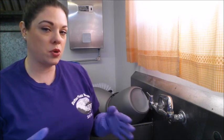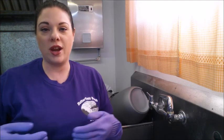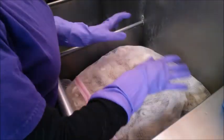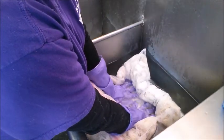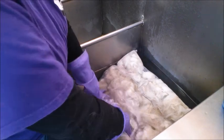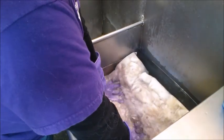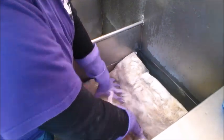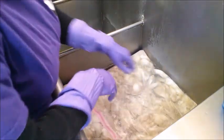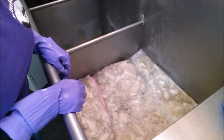So this hot water is encouraging the fibers to open, and we're just going to gently dunk them in there and let them soak. So the next step is going to be using soap. Those fibers are already all open, those scales are open, and ready to release the dirt. I just want to gently soak it in here. Get all the air out so it sinks. All right, so I'm going to let this sit for about 20 minutes.